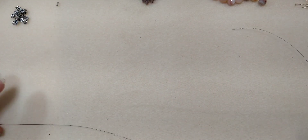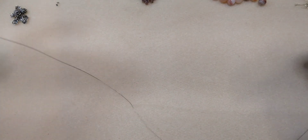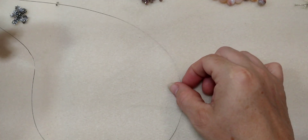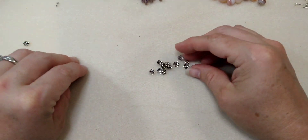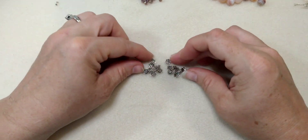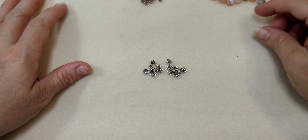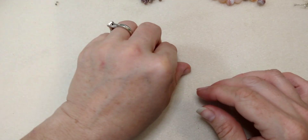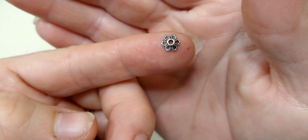So what you're going to need if you want to make this necklace is a length of bead stringing wire. This is seven strand and I've got about 23 inches here. You're going to need some bead caps of your choice. These are just some little bead caps that I ordered from Bargain Bead Box. I'm not using the golds they sent on this project because I'm making this for me and I just prefer silver, so I'm going to be using these little bead caps. I do have bead caps similar to these available on my website as well.